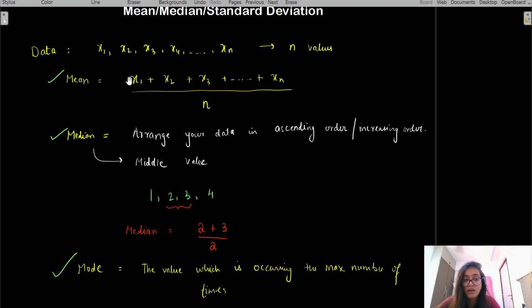Now obviously in some cases mean would be better, in some cases median would be better, and in some cases mode would be better. But the point is that you're not going to get a question as simple as just finding the mean, median or mode of the data. No, you're going to get very tricky questions. So you need to practice as much as possible, all different types of practice problems.